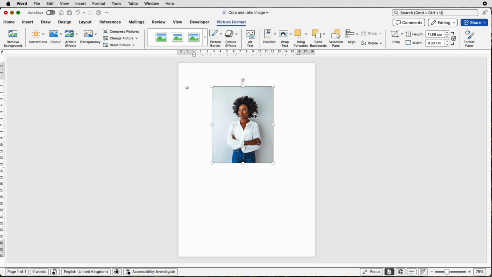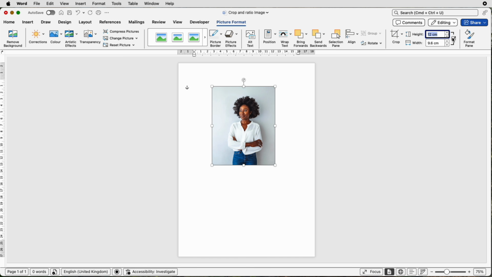But let's say you've got a specific height, let's say for a photo frame, you can select the image, go to picture format, and go over here to height and width. Now if you make sure that this is checked, it will always keep your aspect ratio, so that 4:5 we originally entered. So let's say I wanted my height to be 12 centimeters. I just entered 12. And if I press enter, you can see the width has changed because it's kept the aspect ratio and the size of your image has changed. So when you print it out, it will perfectly fit your frame or whatever you need it to fit to.